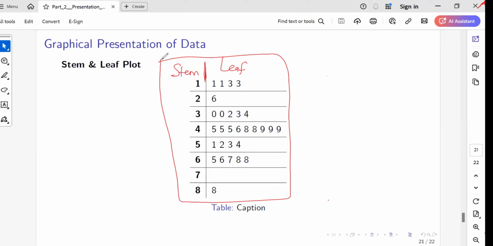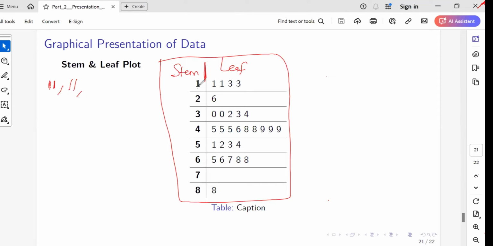Now from this stem and leaf plot, I can figure out the data points that were used to do it. How will I do that? How do I find the numbers that were used to plot this? Now, the numbers in the stems are the tens, and the numbers in the leaves are the units, okay? So my first number is, if this is my 10, that means I have 1 here. Then the unit is 1, so I have 11. My next number is again 1 and then another 1, 11.